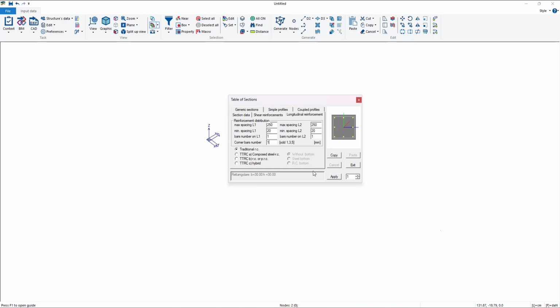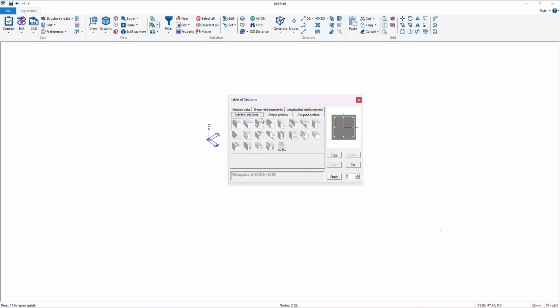This is the minimum amount of longitudinal reinforcements that the program is going to use when we design the elements. The program can also use more longitudinal reinforcements than what is inserted in this window, but never less. So this is it. Okay.